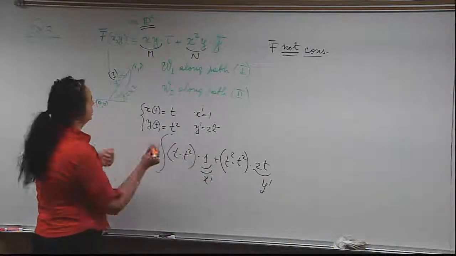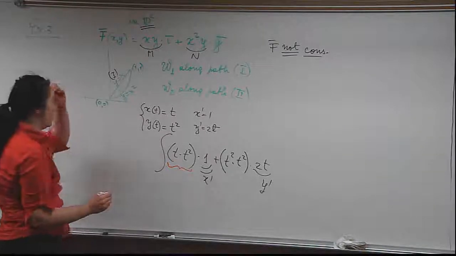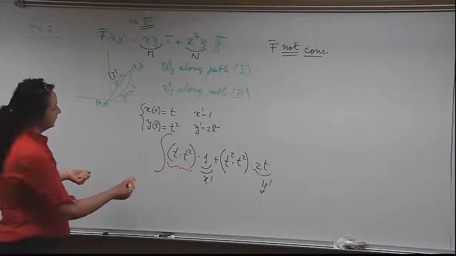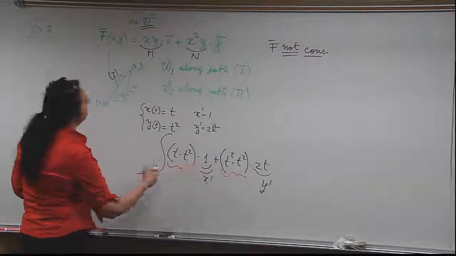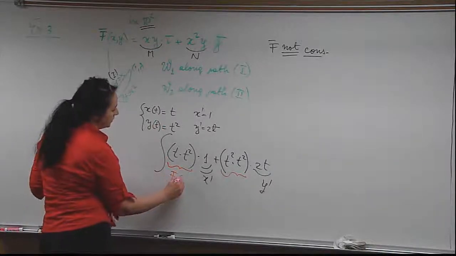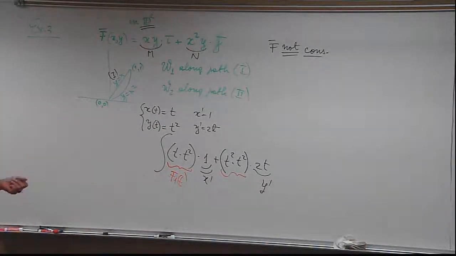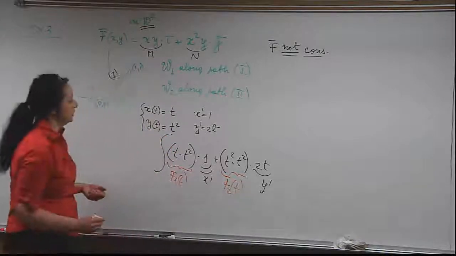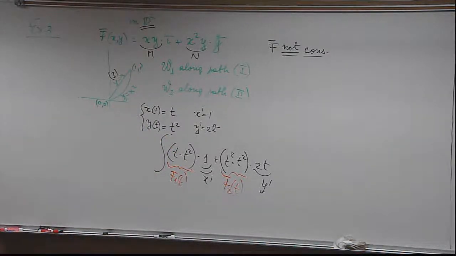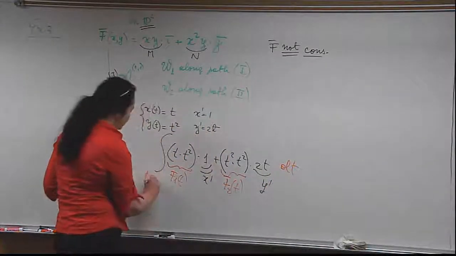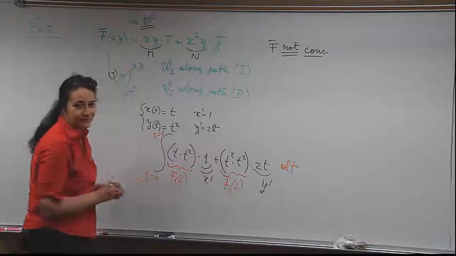Let me change colors. All politicians change colors, but I'm not a politician, but I think it's useful for you to see who everybody was. This is the F1 in terms of t. That's the idea of what that is. And this is F2 in terms of t as well. Am I going to get another answer? Absolutely. I'm going to get another answer. Is it obvious to everybody?